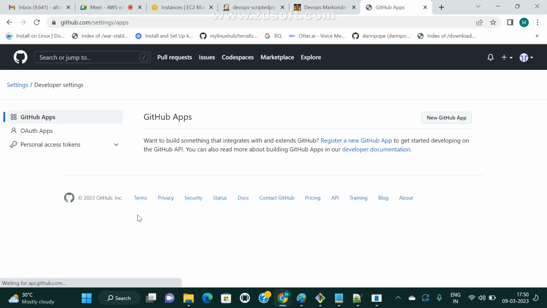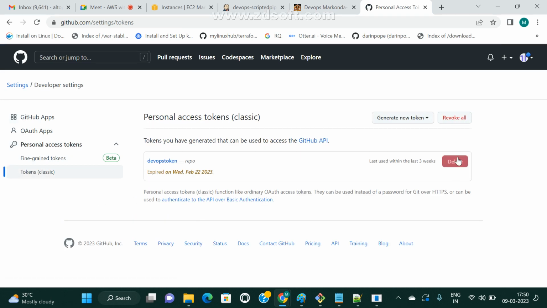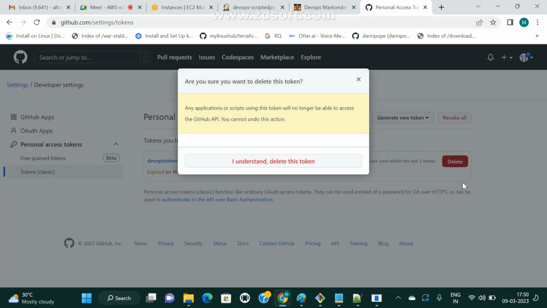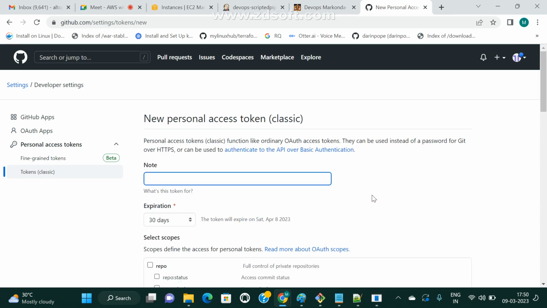Developer settings, and go to personal access tokens, classic, and delete this one. I don't want it. So I deleted it and generate new token. This is classic only, and name: git token or dev apps, whatever we can give.